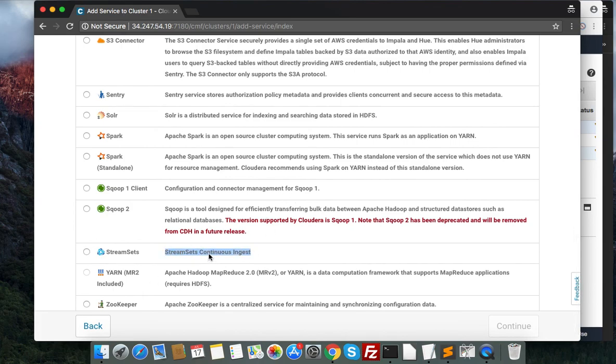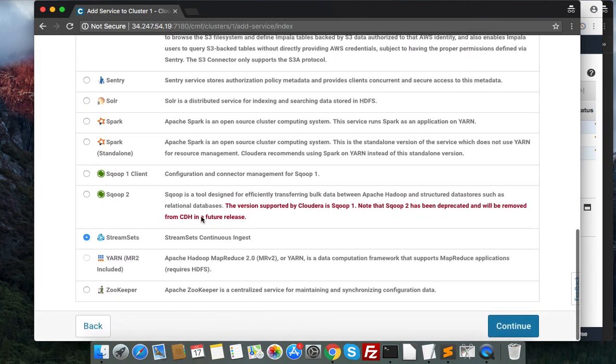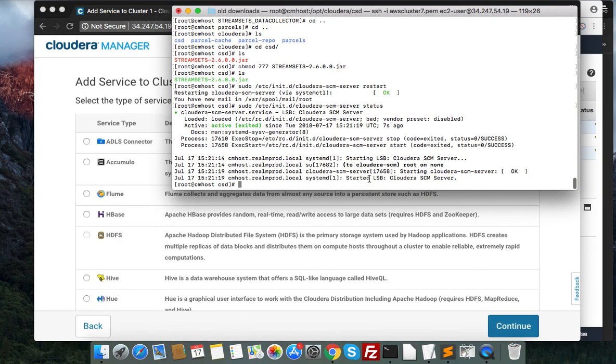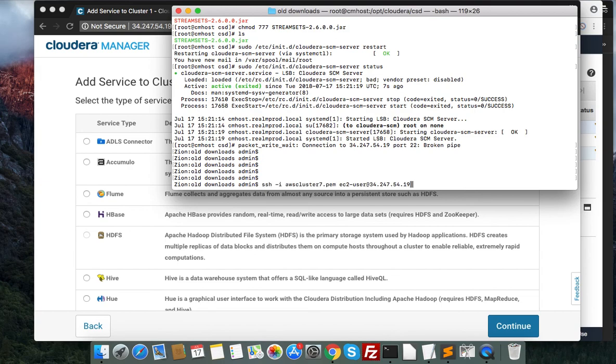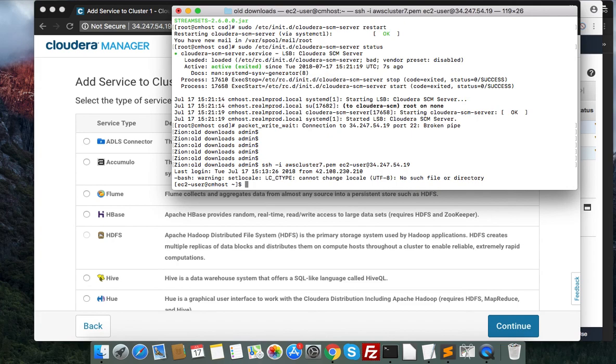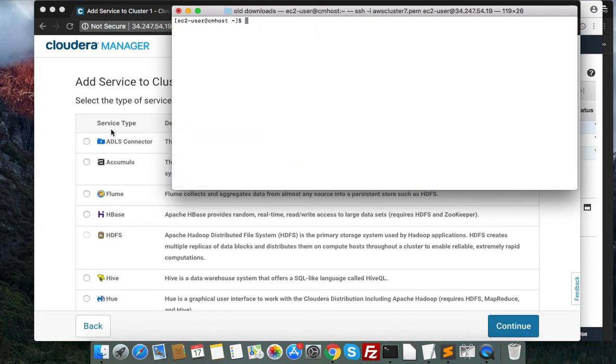If it's not working or not listing here, then what you need to do is try to restart Cloudera Manager using the CLI. Okay, so it will come up.